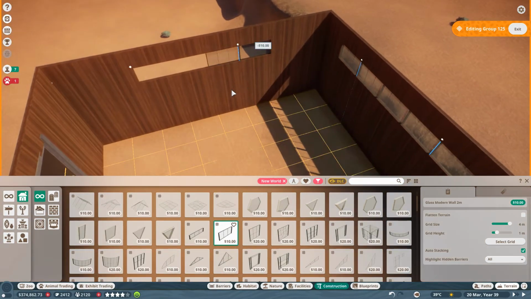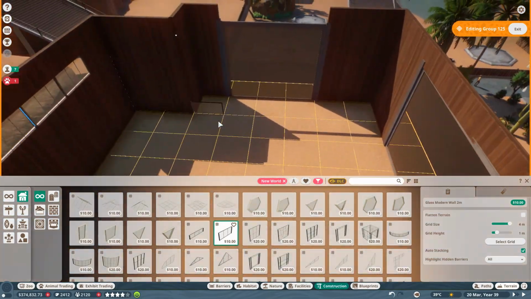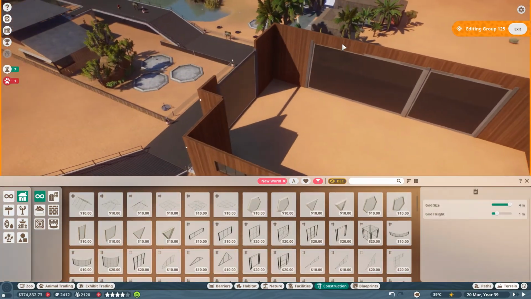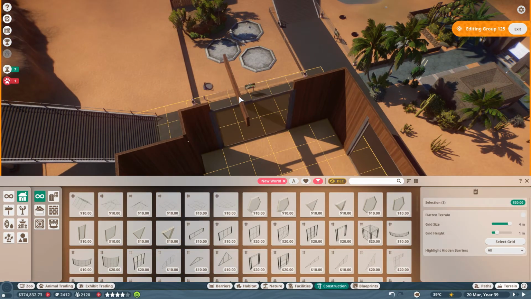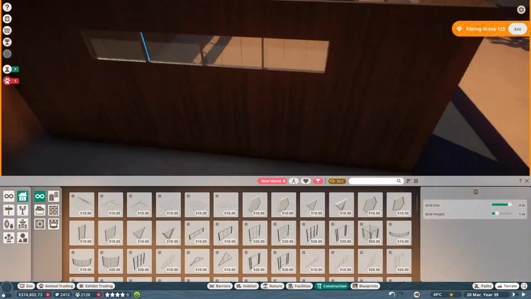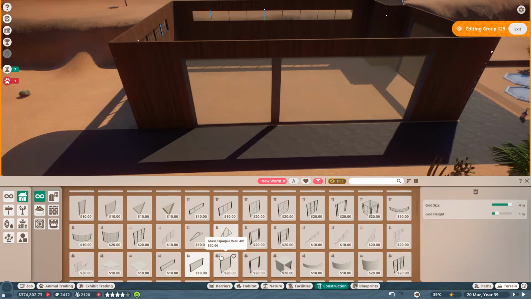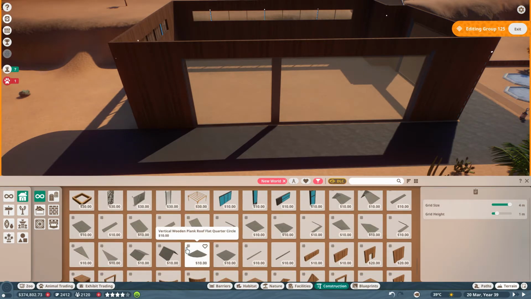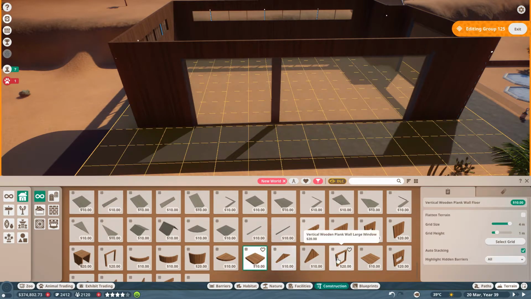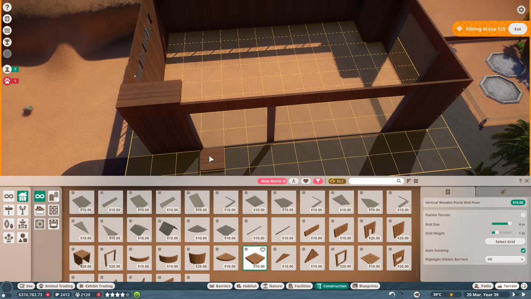Just like so. Is it out there? Okay, not really, that's fine. We only need some of these on the other side. Beautiful, beautiful, beautiful. Alright, so this is kind of it. I do want to have the first piece of roof being wood.